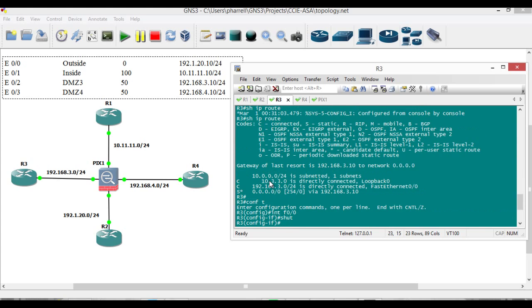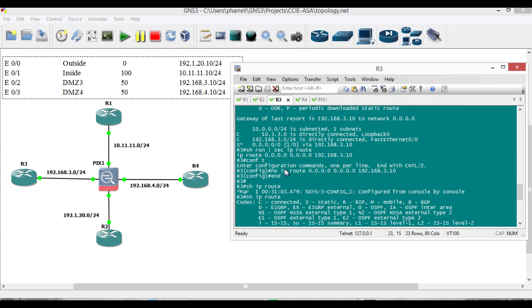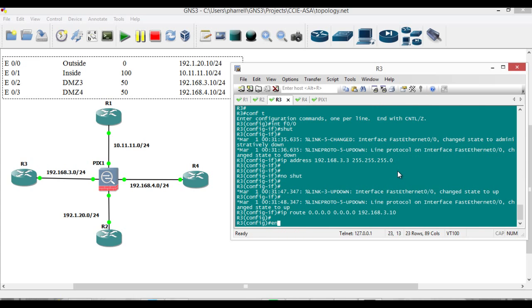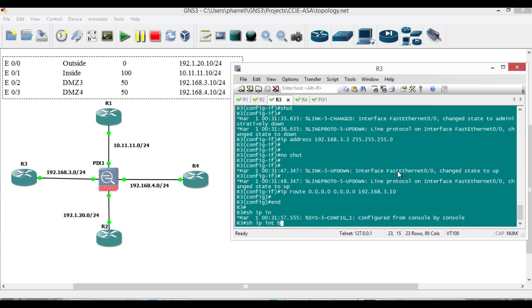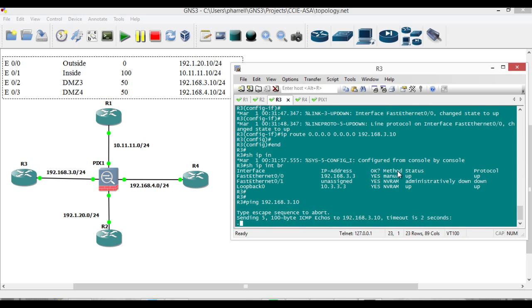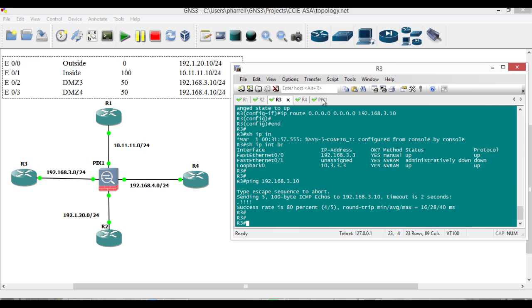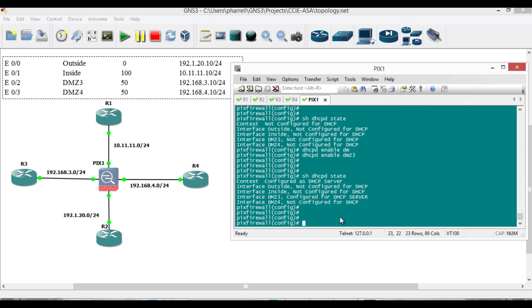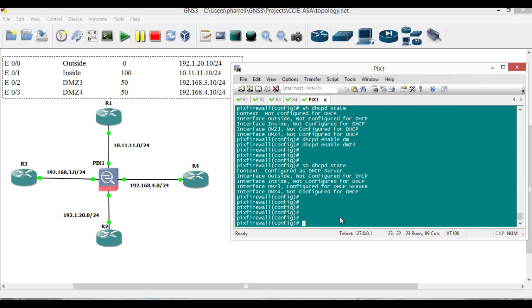I also want to define the route. Where's the route? Yeah, this is the route. Okay, so everything looks good. Show IP interface brief. I can ping the file. Okay, everything works well. The next thing is, how do you make your firewall an NTP client?